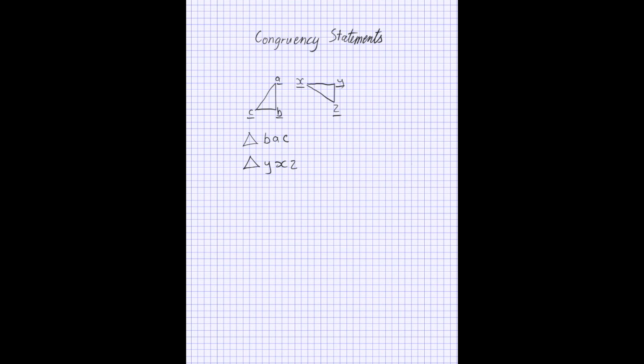So for our first triangle there, B is the right angle. Here, Y is also the right angle. From there, we've gone straight up the long side out of the two that are connected to that, and we've ended up at A in this corner here. And then we've also ended up at X in this corner here. Finally, our last point, C and Z. It is important to state them in the right order. That way, the reader can tell that we are talking about the same angles and sides.